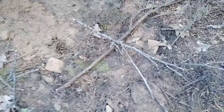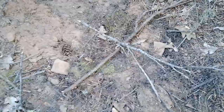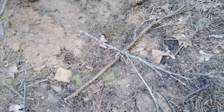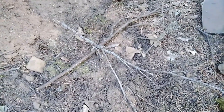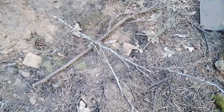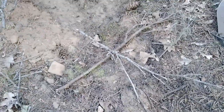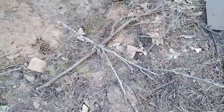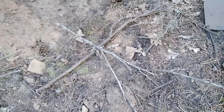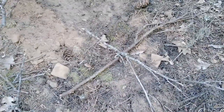I'm like, I know I put a couple of sticks there. They're gone now. And then I would dig there and I wouldn't even find anything. I'm like, there's nothing in here. You'd think, oh, well, if it doesn't decompose, there'll still be your waste and toilet paper. And the stuff just breaks down and goes away, even in that low rainfall desert environment, because I dug it correctly, nice and deep to where it's actually in the moist part of the soil and then covered over appropriately, so the smell doesn't contaminate the air with its lovely, enticing aroma for any critters to come along and dig this back up.